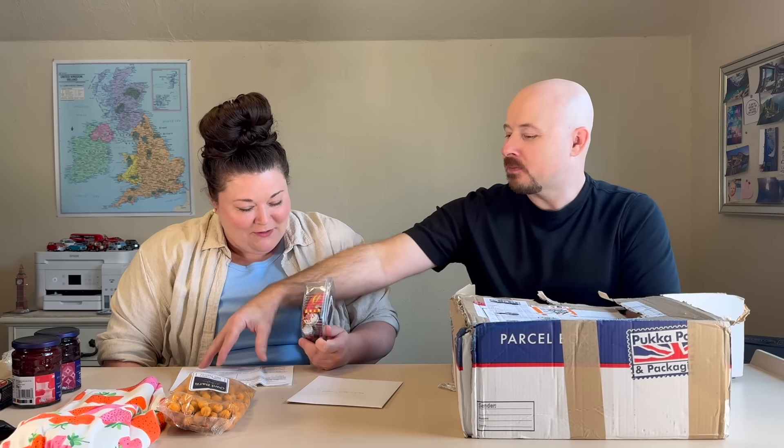Unfortunately there was some sort of prohibited material removed and destroyed — it says 'contains meat, not admitted by US Department of Agriculture.' So some kind of cured meat. It says meat may carry animal diseases that do not occur in the United States. They even outlaw kinder eggs, so you never know. It says the type of animal product is ruminant or swine materials. I have no idea — that's unfortunate.